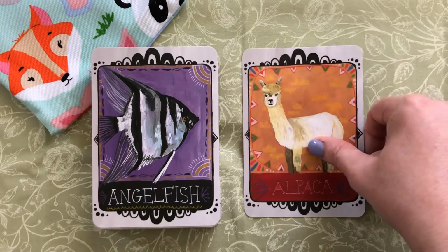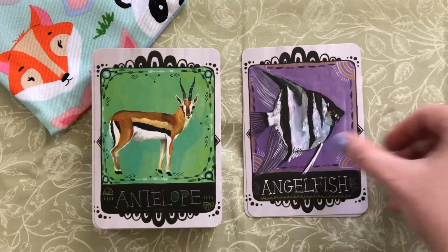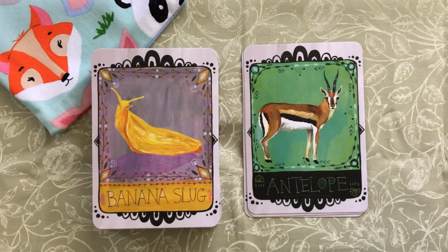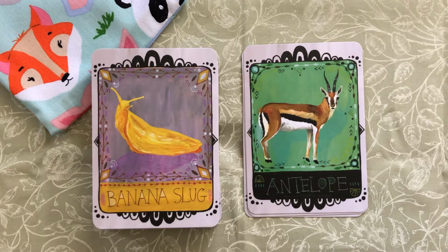All right, angelfish, antelope, banana slug. I have never seen a banana slug in any deck. So this to me is just amazing. I don't actually even know what a banana slug stands for, but it's magic and inner strength.